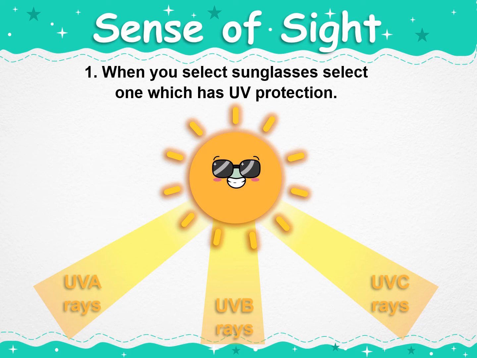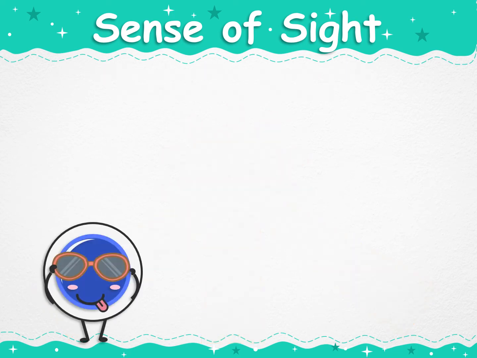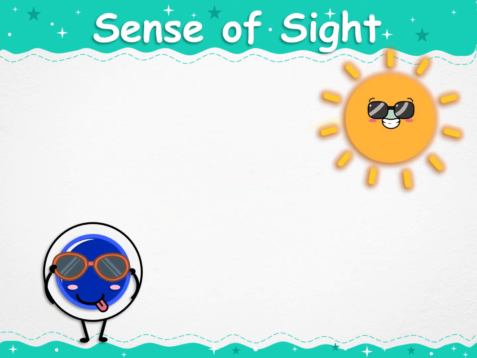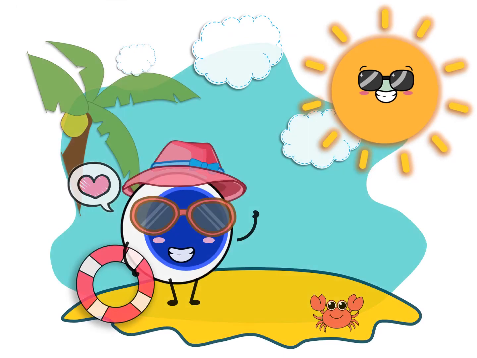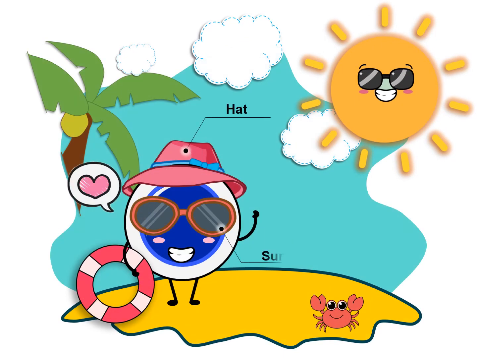If you want to have good eyesight even at 80 years of age, always wear a pair of sunglasses that has UV protection when you go outdoors. The glasses should be able to block 99 to 100% of UVA and UVB and should screen out 75 to 90% of visible light or glare. You can use hats or caps and sunglasses as well to protect your eyes. Avoid looking at the sun directly.